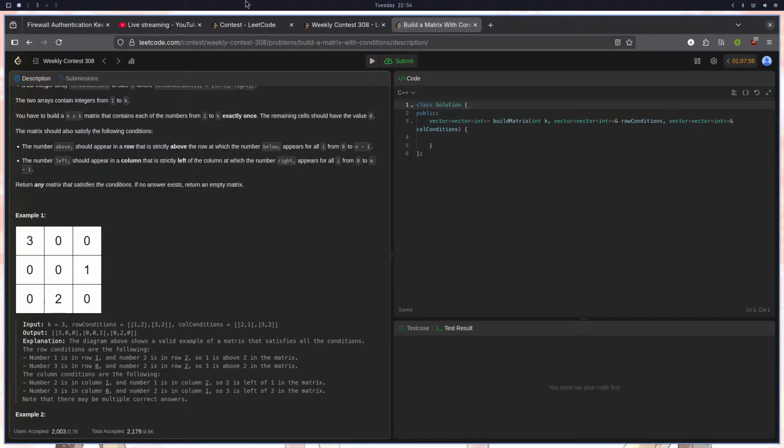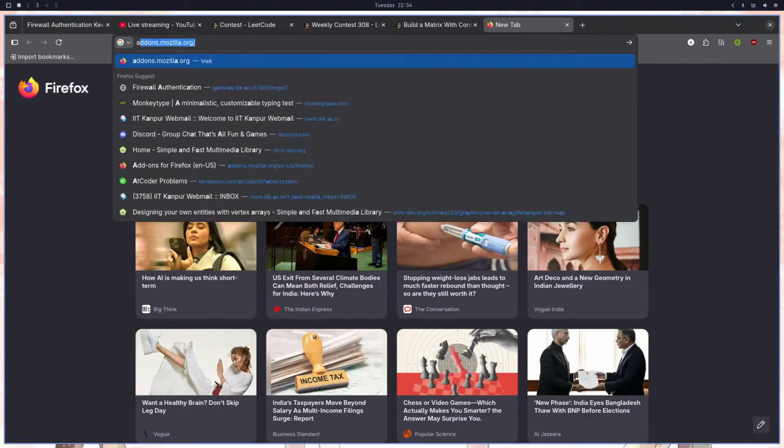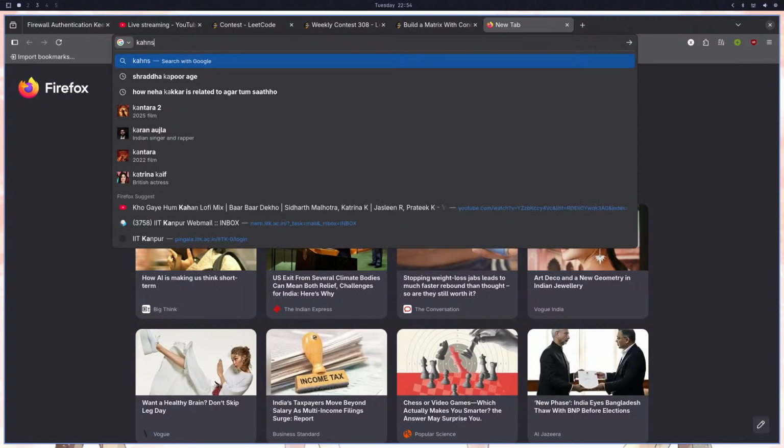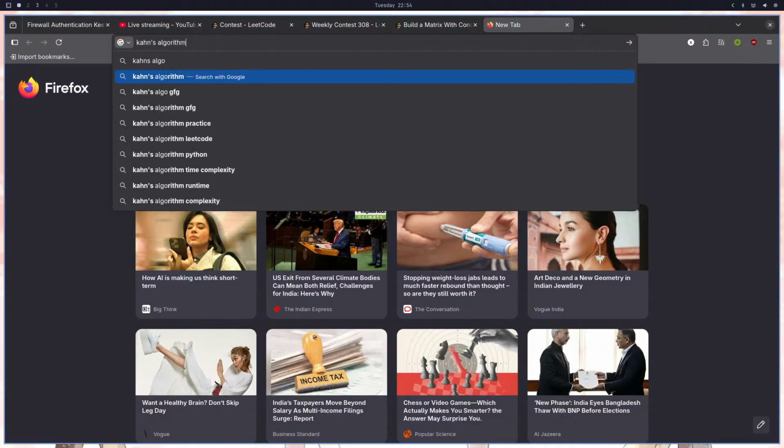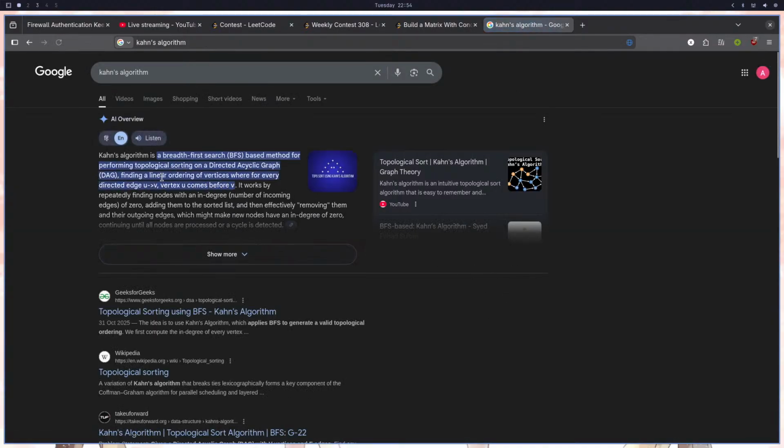This is a graph problem, especially it's related to Kahn's algorithm or topological sorting.